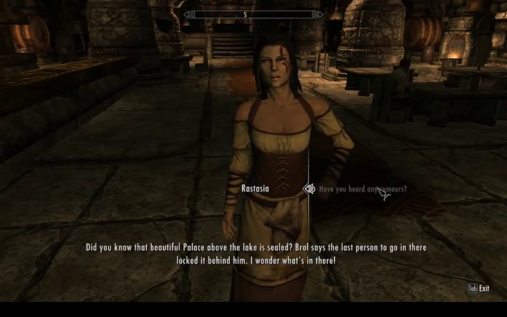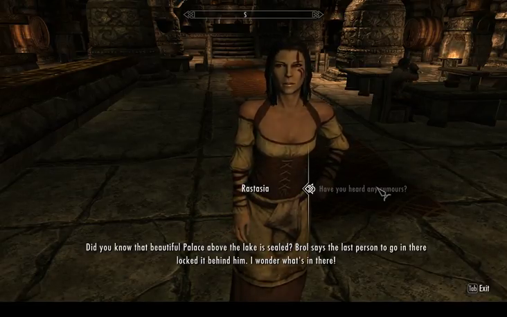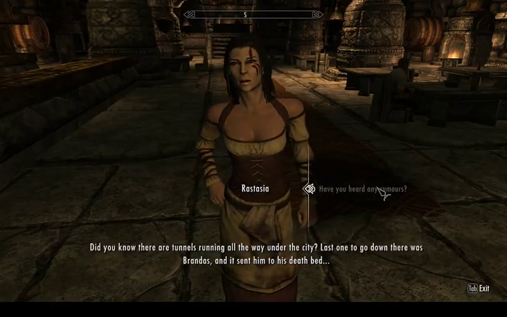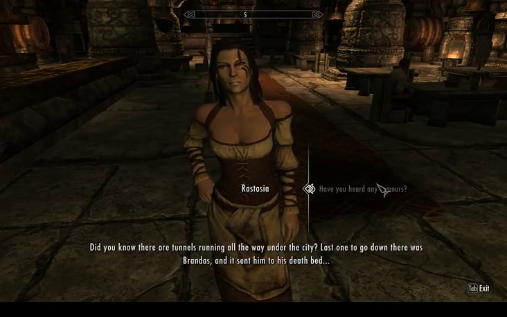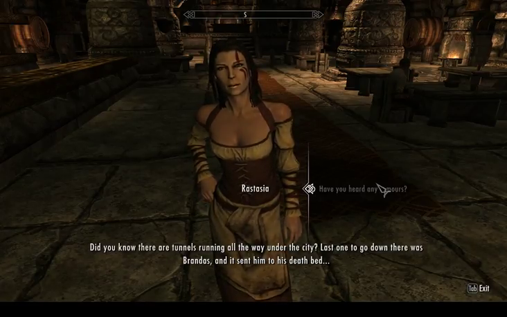Did you know that beautiful palace above the lake is sealed? Brawl says the last person to go in there locked it behind him. Did you know there are tunnels running all the way under the city? Last one to go down there was Brandis, and it sent him to his deathbed.